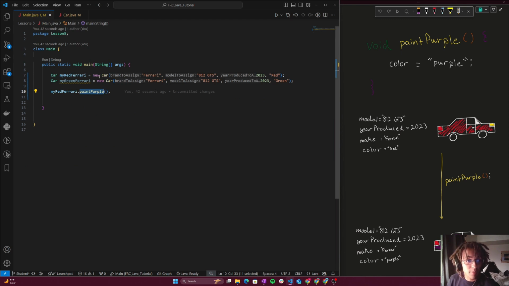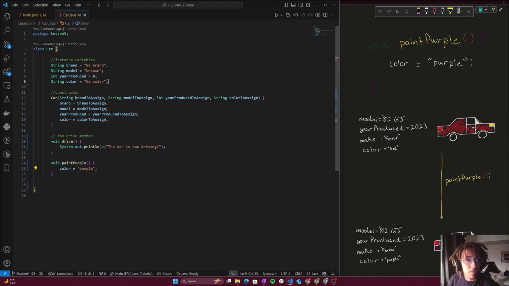Now, remember at the beginning of this lesson, the really important point that I wanted to get across was that the object stored in the myRedFerrari container is just an assembly of basically the instance variables of these containers. And so because our methods are actions that our objects can perform, they have access to the variables that make up what a car object is.